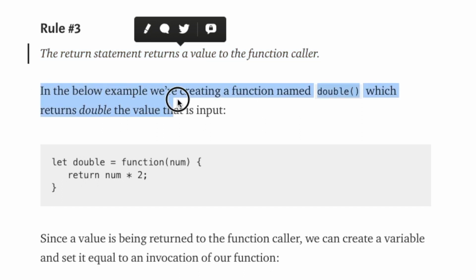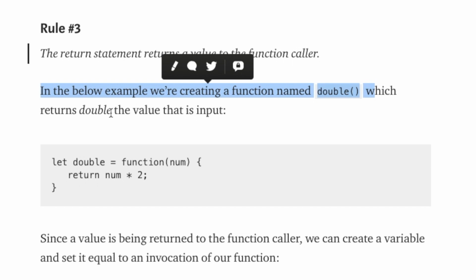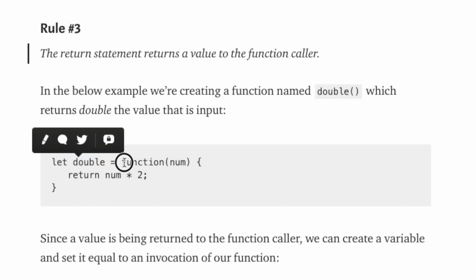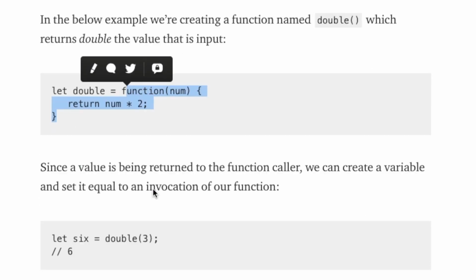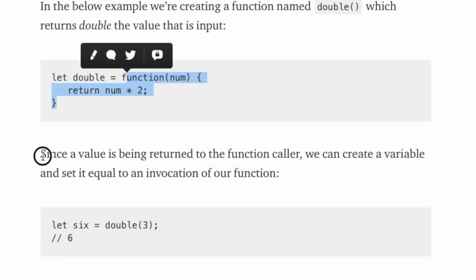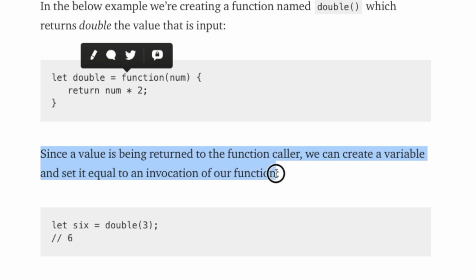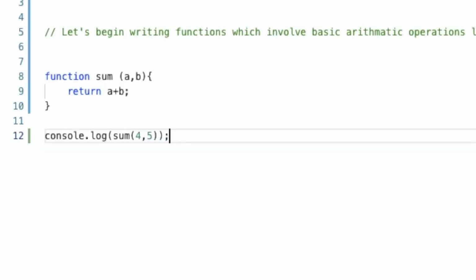So in the following example, we are taking a variable double, storing a function definition inside, which says function number, return number multiplied by 2. So every time the function will be invoked, it will return the number 6 and the value type will be number.